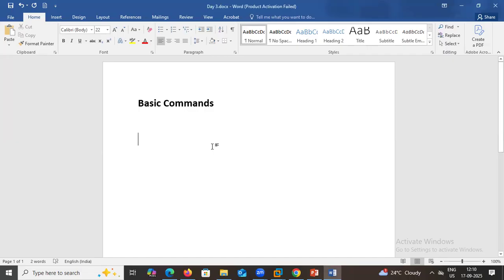So, basic commands. The default shell, as I told you, will be assigned as bash. Whenever you log in, the default shell assigned to you is the bash shell, and the path of the shell is /bin/bash.